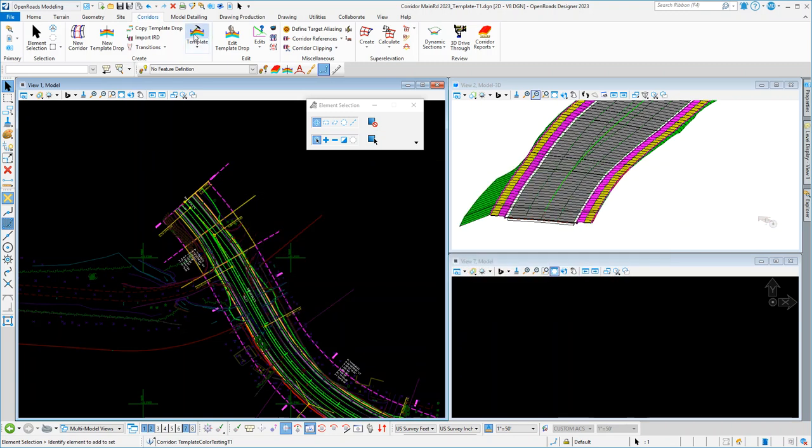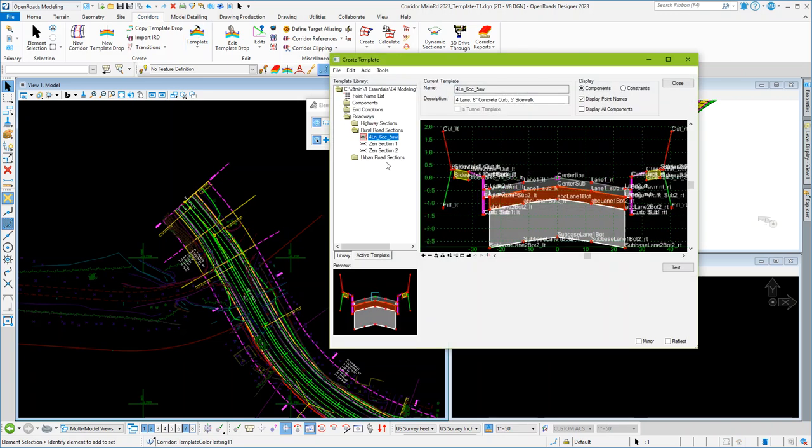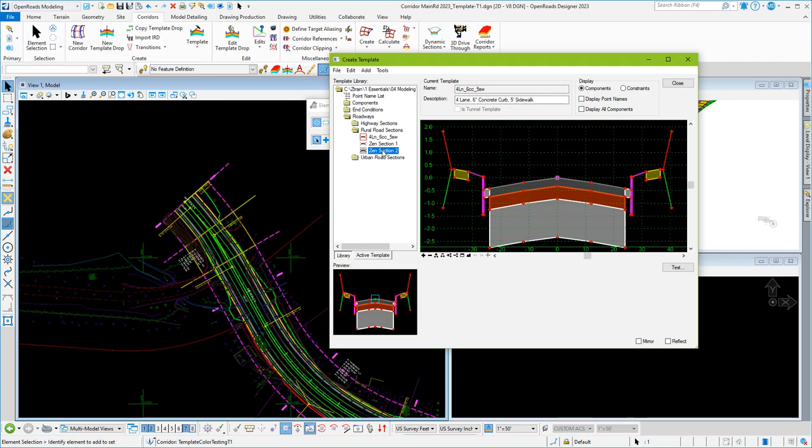So now I'm going to show you one other extension thing. This actually changed from InRoads. The template library that I have open now is the one that physically placed these ones in the corridor. So if I happen to open another template library that also has these in it, if I were in InRoads, those would show as blue because it would say those didn't come from the same source ITL that were used in the corridor. OpenRoads doesn't function that way.